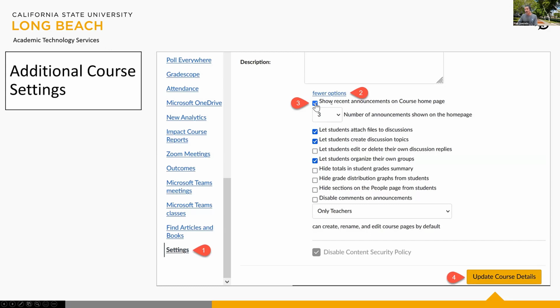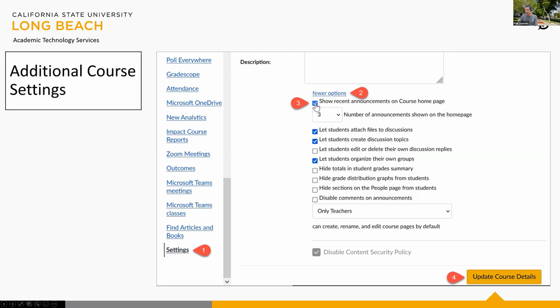But then underneath, you'll have this checkbox that enables you to show recent announcements as part of the organization on the homepage. And I think what's important about this function, especially as an organization, is when you have organizations with huge membership. I know some organizations run into hundreds of members, especially with students, if they're program specific or college specific. There's a lot of information sometimes to manage as part of these organizations.